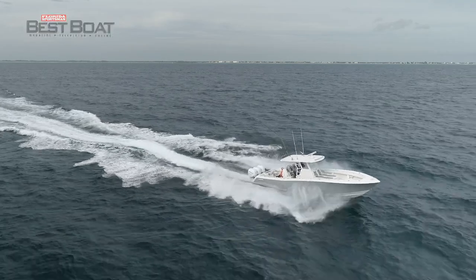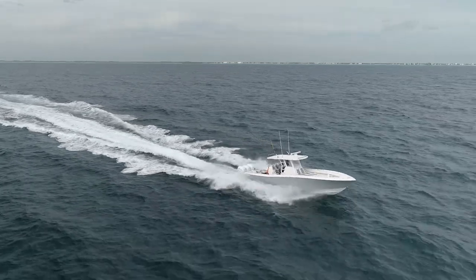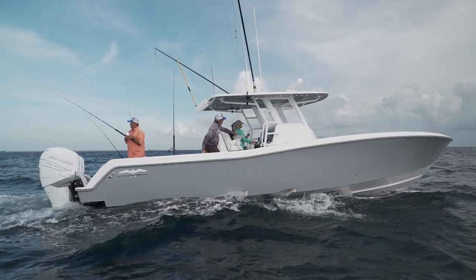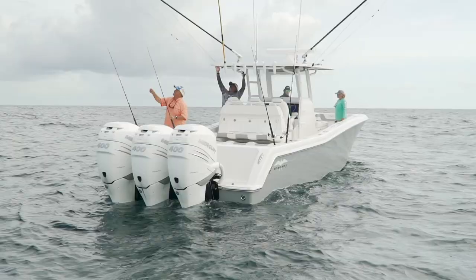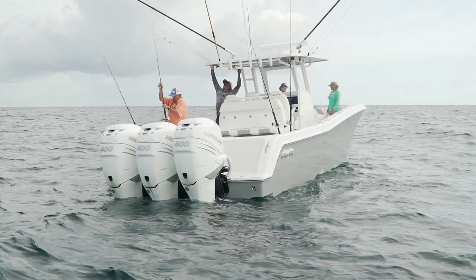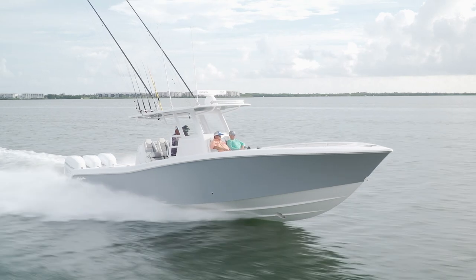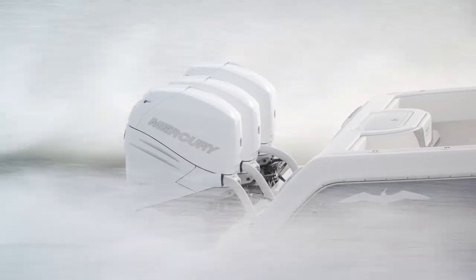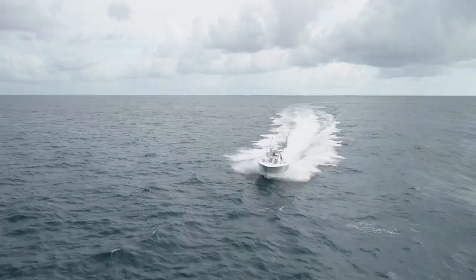I'm glad you feel that way, Lori. In fact, I was pleasantly surprised to see those whitecaps breaking across the inlet today because I know how this boat runs. There's a lot of things that we take away from these boats — fishing boats — there's always something you remember about a particular boat: how it fishes, how it rides, how it's laid out. And every time I've been on an Invincible, the thing I take away from it is the ride. I've never had more fun running a boat than I did today on this one. We may have known it was rough today, but nobody told the boat. That's for darn sure.